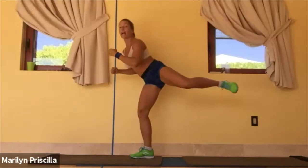Go wide, guys. Go wide. Down and up. Prepare. Woo! A little active recovery. This is a great time to maybe walk it out, grab a little bit of hydration if you need it, depending on how you're feeling today.